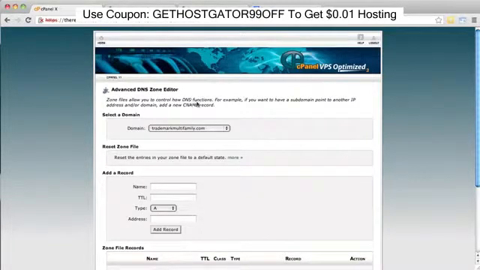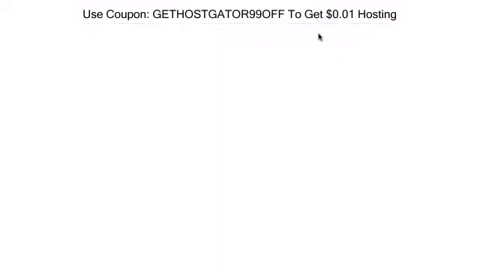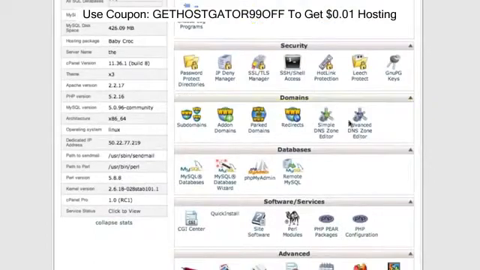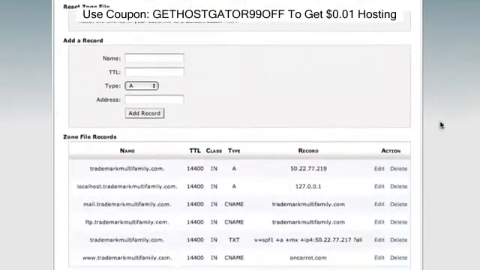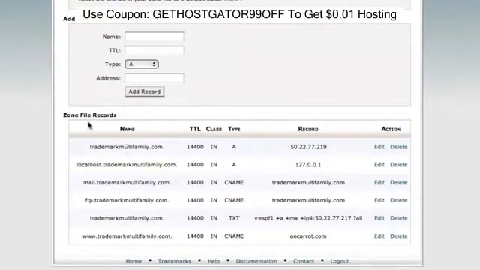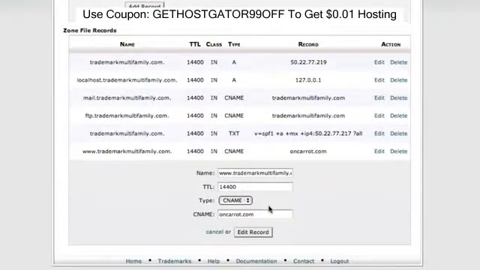If you bought your domain somewhere and you want to keep your domain name settings pointed toward Hostgator for email or something like that, you just want your website to be put on our system. Once again, you log in, go to cPanel, go to domains, click Advanced DNS Zone Editor, select your domain from the list that you want to put on InvestorCarrot, and then in this list under Zone File Records, look for one that already includes a www. If there is one that includes www, click Edit, and change this to oncarrot.com.